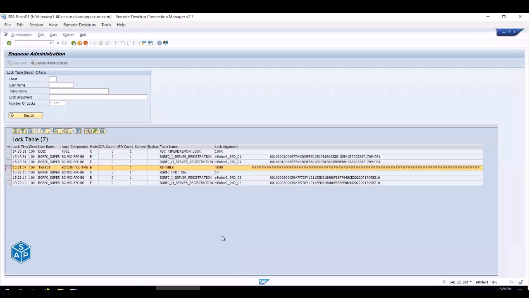If a lock is older than 24 hours, you can assume that the user is not working in the system on this particular lock. It might be that this lock has become orphaned. So that is the reason it has not been cleared yet. So what you can do for this lock over here, you can go over here in administration and I think you can delete this lock from here.